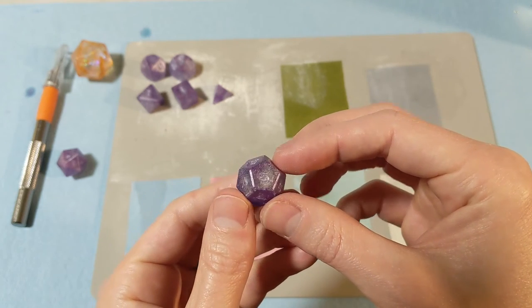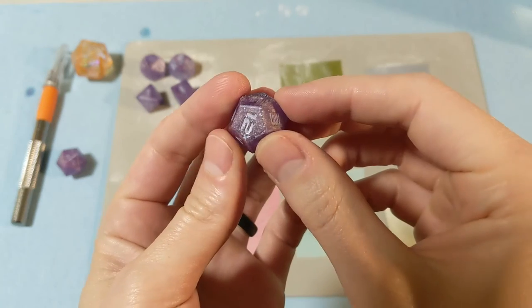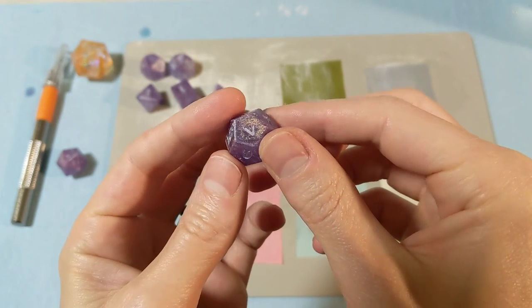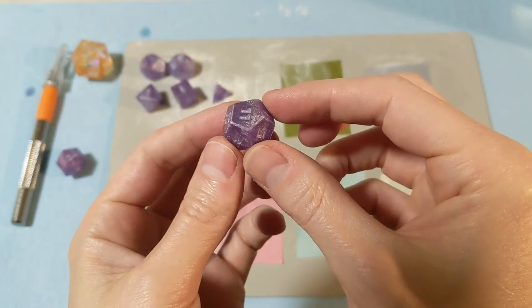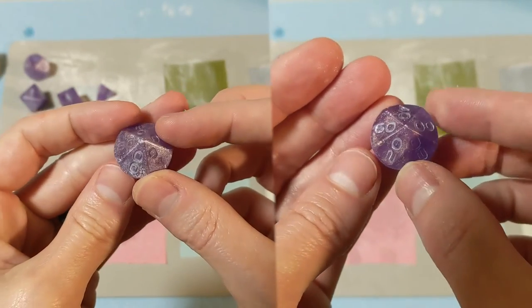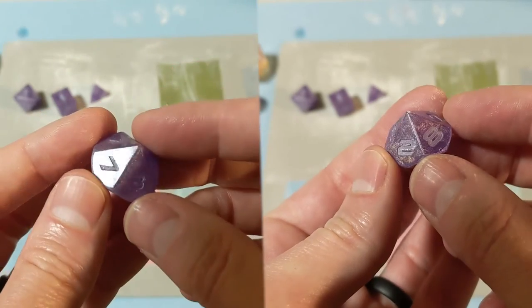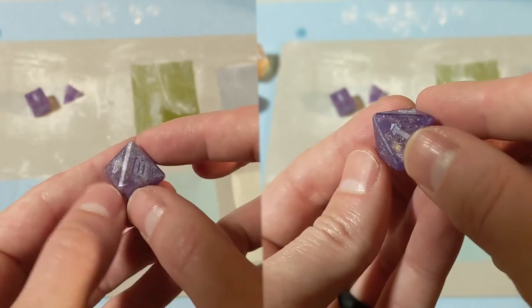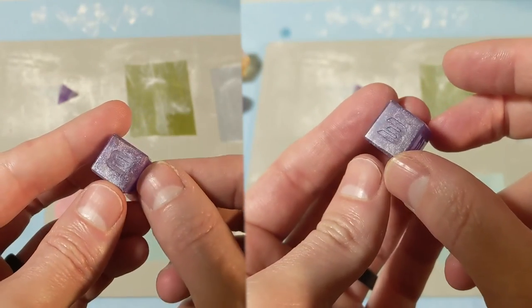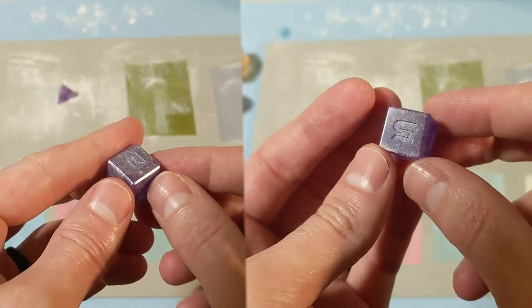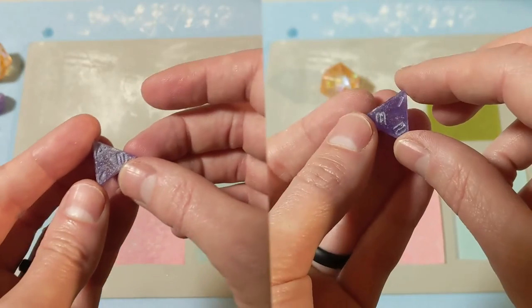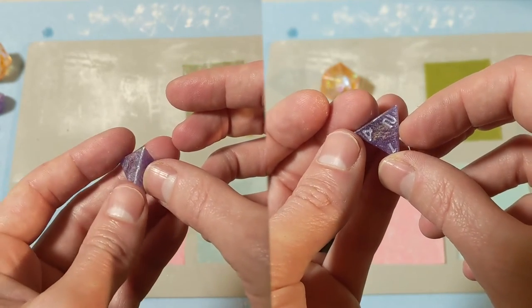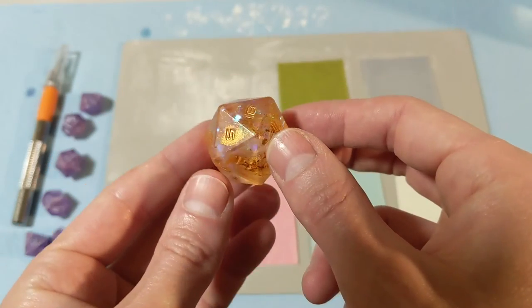So let's go ahead and do the other ones and see what they look like before and after sanding. You can tell where the clumps are, like in the 12 there, because it didn't sand out all the way. So definitely try to avoid those. But overall, if you don't want to paint numbers, this should actually work fairly well. Maybe you should try it, or maybe you don't want to. With my dice, it's easier to just sand the one face and paint. Probably takes just about the same amount of time, but could be faster for you if you used edge dice.